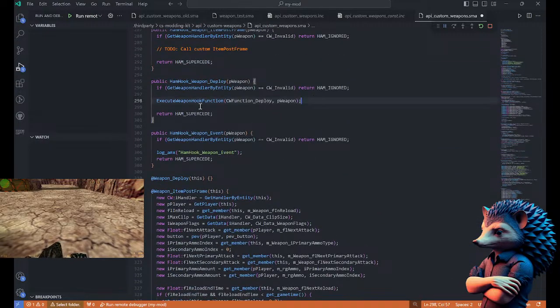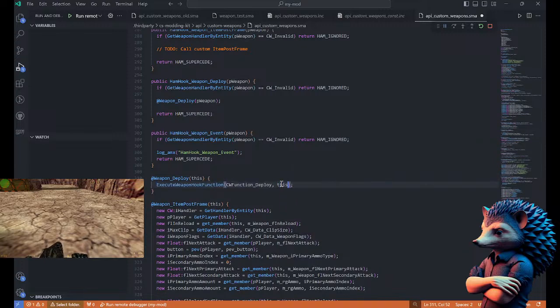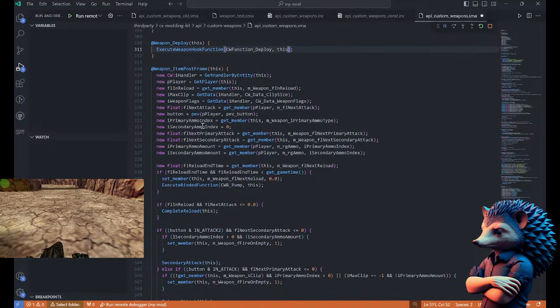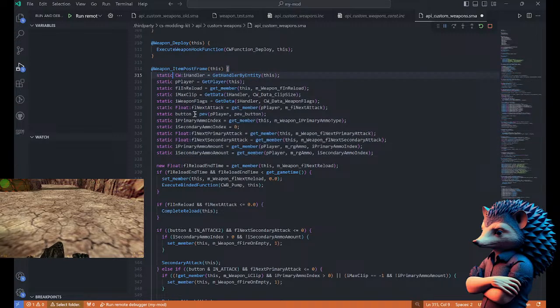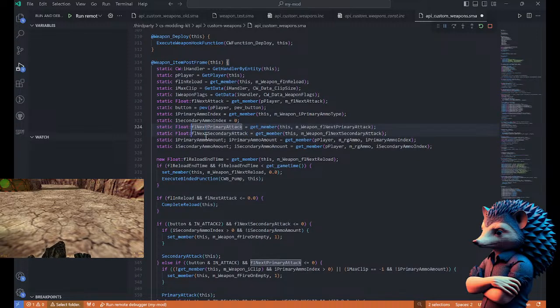And I will probably move the hook function to the weapon deploy method. And post frame. So I will replace all of this with static because I don't really want to make the code work slowly and relocate the variables every time.